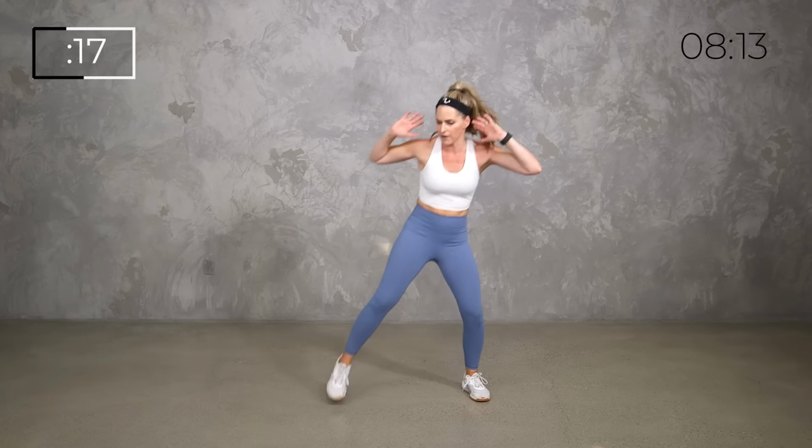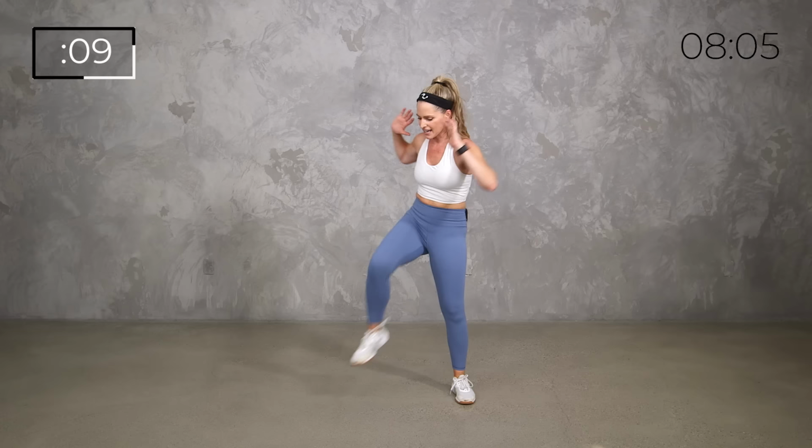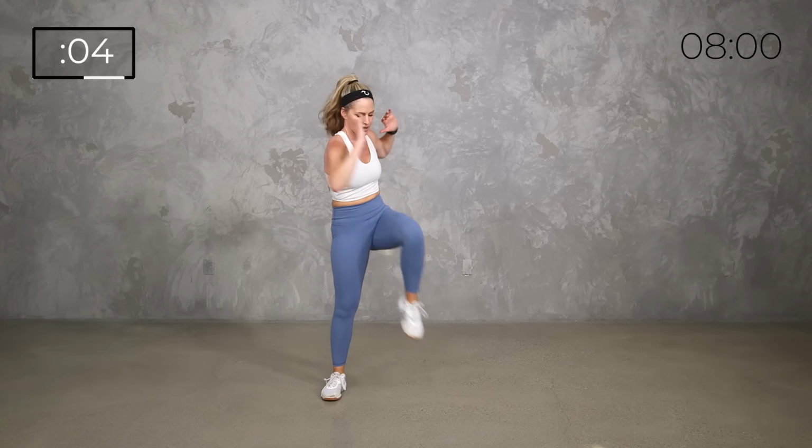Remember, if you don't want to squat, just tap out, tap out, tap out. Yes. 10 seconds to go. And then we're on that last 15 seconds of punches, right? 3, 2, 1. All right, team, I want you to go for it on this because last 15, you got this. Let's make it good. Let's work hard, and then we got one more pyramid to go.